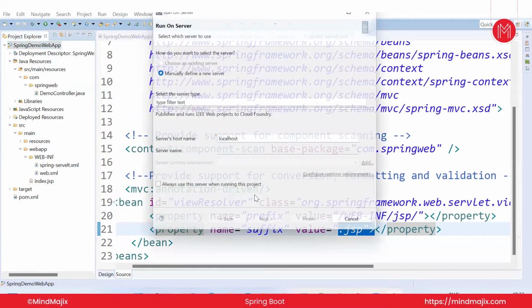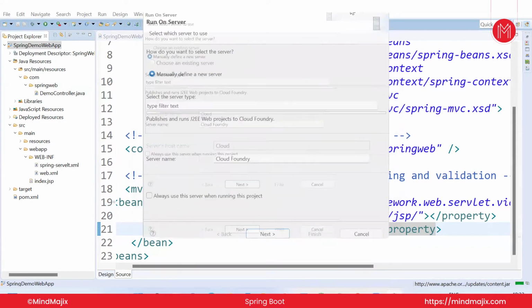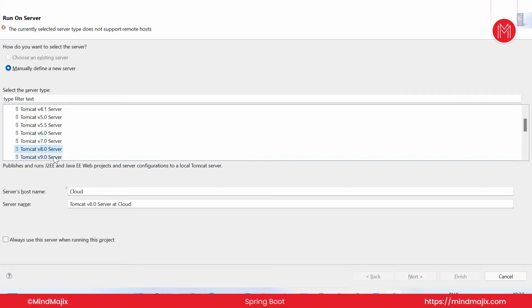So we just click on Run on Server. See here, there is no server. We need to define a new server manually. In my system, I successfully installed Tomcat, and the version is 8.